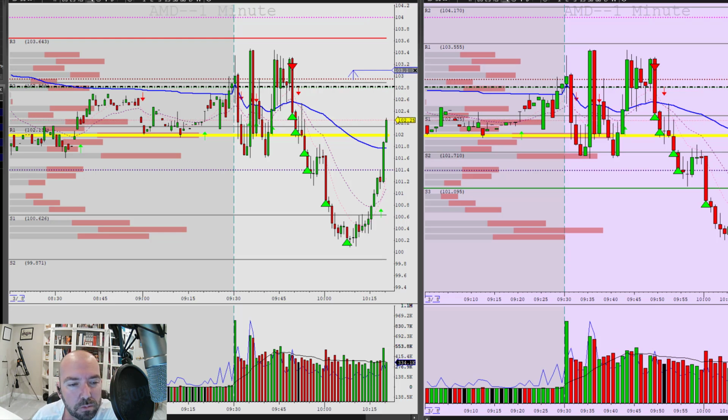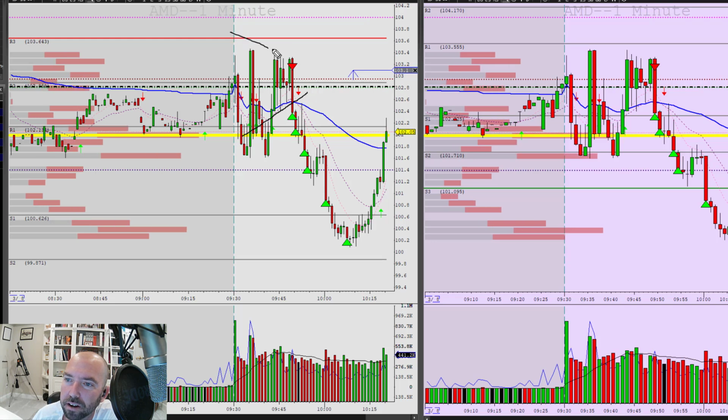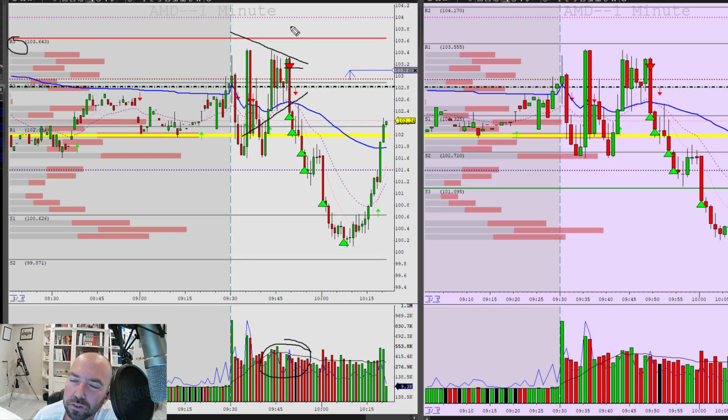But because the volume stayed up and our price started to compress, you can see right here over on AMD, this is starting to come together. Like I said before, notice how our volume stays elevated. It doesn't drop. So we're having compression here. Because I'm under R3, I'm going to go ahead and go short. I don't need to use R3 at this time because there's a very obvious stop, which is right there.